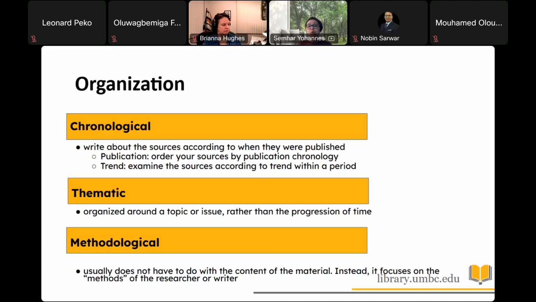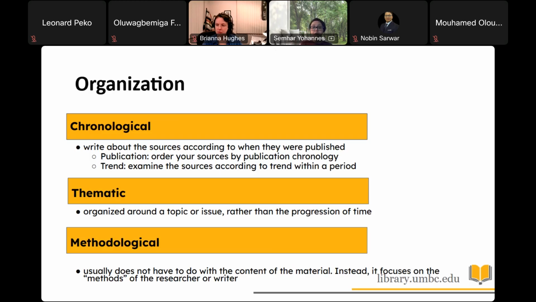Okay, how do you organize this? Once you have all of the citations that you feel comfortable about including, you've done your eliminations, you've determined what your inclusions and exclusions are, and you've figured out which articles you want to keep. Now you need to organize them. I always tell students, this is not the time to be innovative. This is not the time to be on the vanguard. You want to make this as easy as possible for your readers.